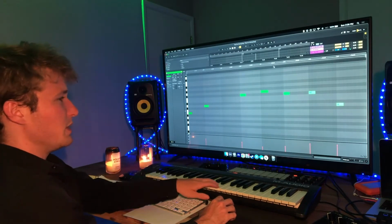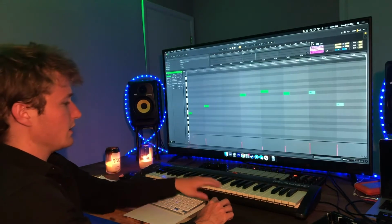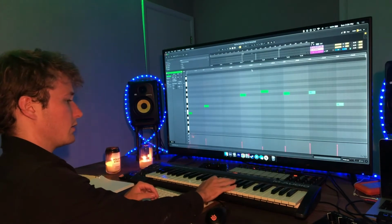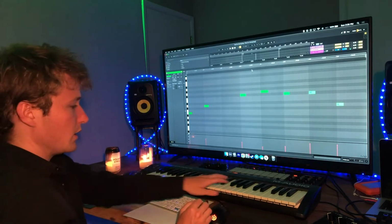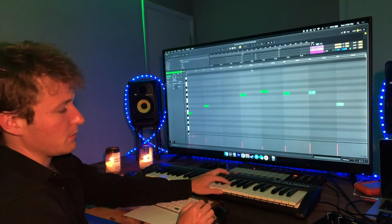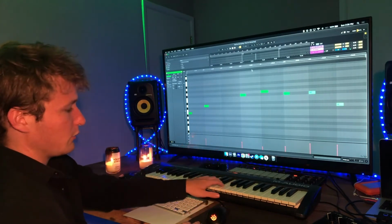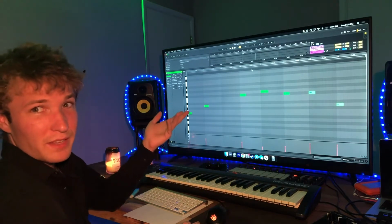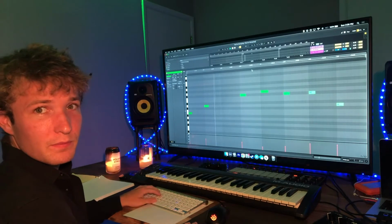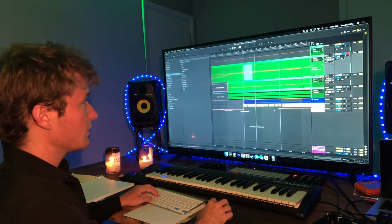So the song is in B minor, which is actually my favorite scale to write in as of right now. It's a B minor chord, da da da. Except at the top, I don't make it a B minor, so it's technically something else. But I always like that type of sound. So here's playing. Dun, dun.